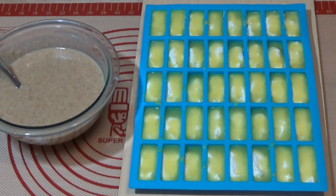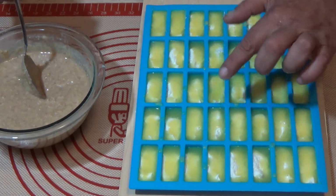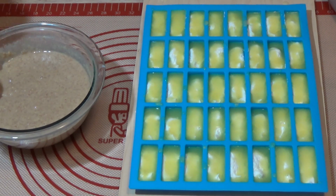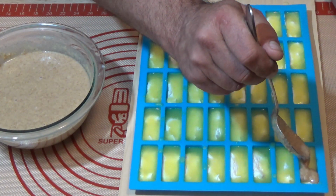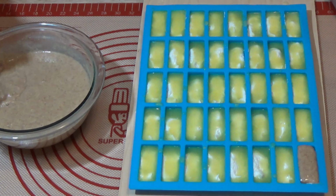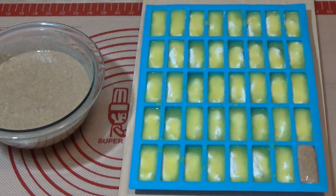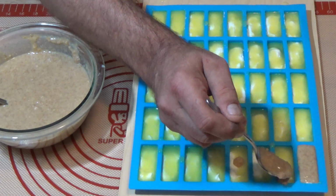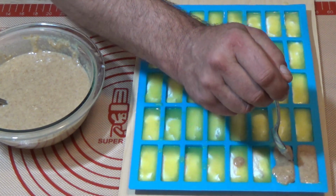Okay, so now I'm going to demonstrate me putting my graham cracker crust topping on. That's kind of semi-frozen solid, not totally frozen solid. And then I just get a spoon and drizzle this on top and fill the mold. Might get a smaller spoon though, just because it's a lot easier to work with. All I'm doing is filling each mold up.